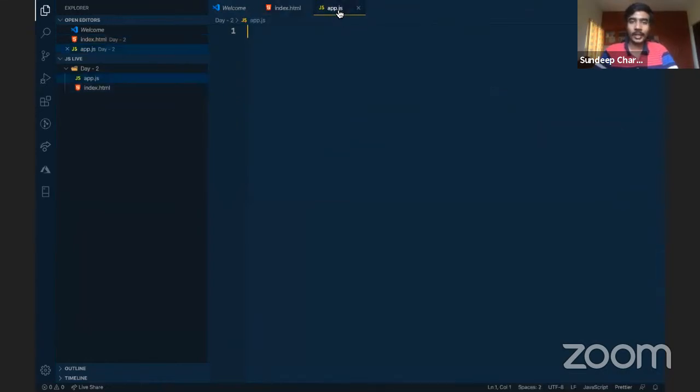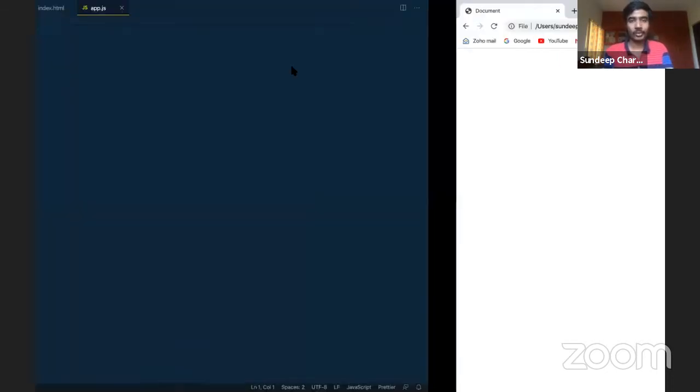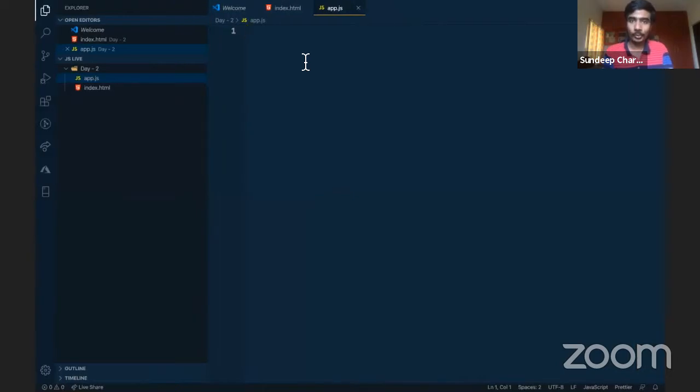How do I know that I have wired this JavaScript, or how do I make sure that I wired it? Some output is required, right? Some information or confirmation saying yes, we have wired it. So there is a method which will allow you to speak out or print something to the browser, right? There are two types of outputs. One is blocking output, and another one is non-blocking output.